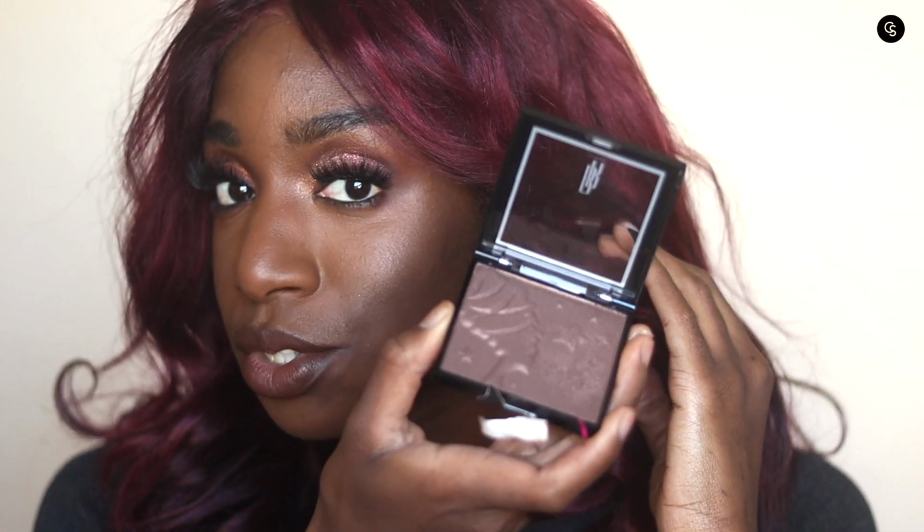Is that to say I won't use it? No, I feel like it does give a nice glow to the skin, because all I have on my face today is the highlighter or bronzer, whatever you want to call this, and the Undone water bronzer, and I still have a natural glow going on. So not to say I wouldn't use it, I just don't know if I would call this a bronzer.